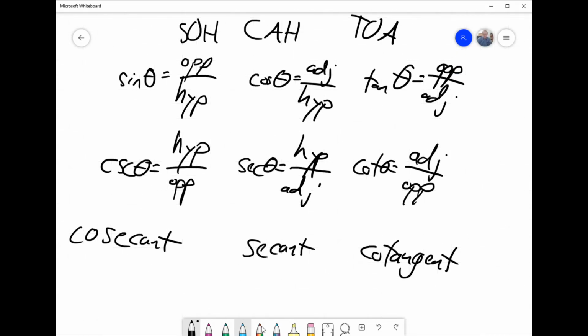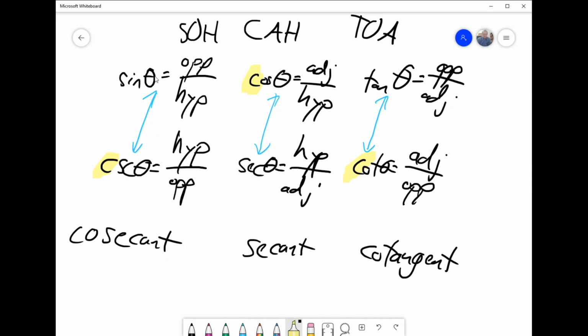Now let's keep in mind that when we're looking at these, we can group them in pairs. The sine and cosecant use the same variables in the other order. The cosine and the secant, same variables, different order. The tangent and the cotangent, same variables, different order. And each of these pairings has only one trig ratio that starts with co. It's easiest to associate cotangent and tangent because they both have the word tangent in them.